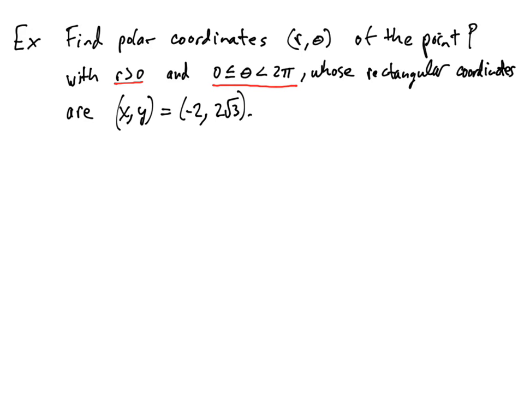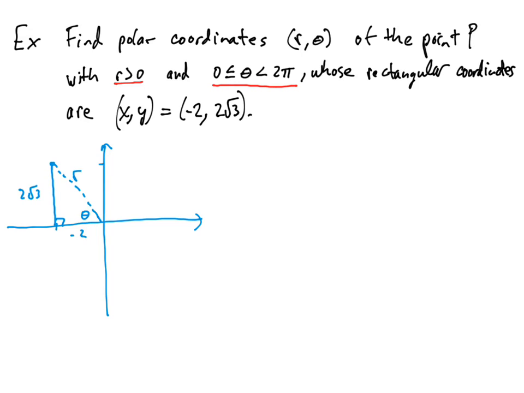All right, so we're given the rectangular coordinates. Let's plot that point. Again, not necessary, but may be helpful to get a visualization. We have an x value of -2 and a y value of 2√3. So that point is going to be somewhere in the second quadrant. We have 2√3 here. Okay, so creating a right triangle, I'm just going to relabel this triangle. So we have 2 square root 3 along the y-axis and then -2 along the x-axis.